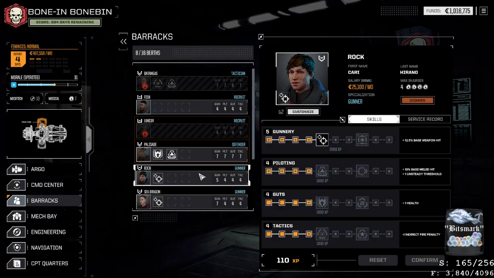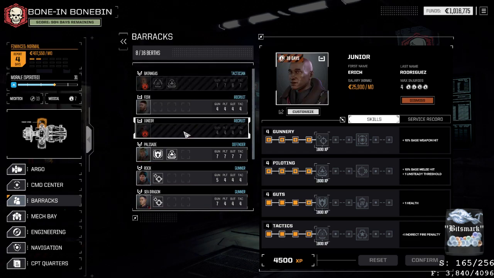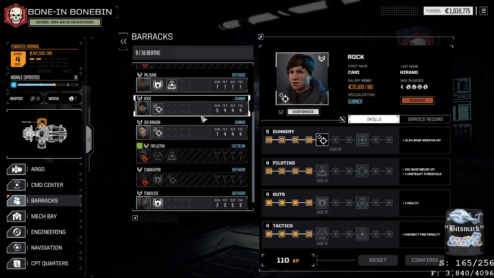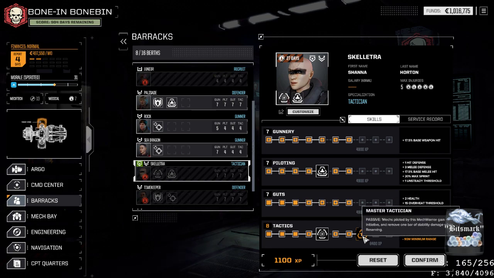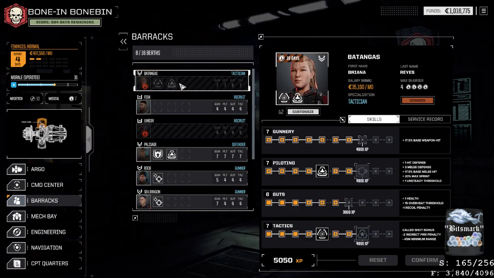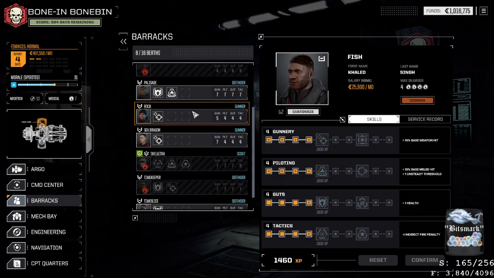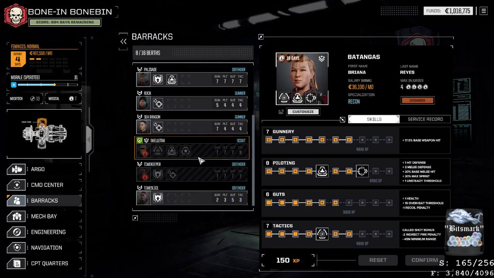MechWarrior training complete. Ready for orders. So, thinking about this in terms of classes. Skeletor will become Master Tactician. Training confirmed, Commander. Meaning that Batangas will become Base Pilot. Training complete. As the apprentice. That's both of those classes represented. Ready for orders.